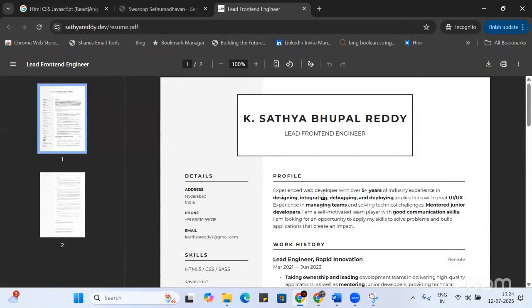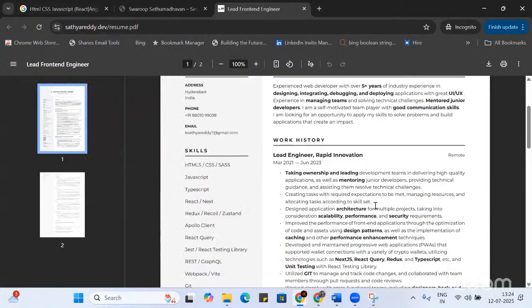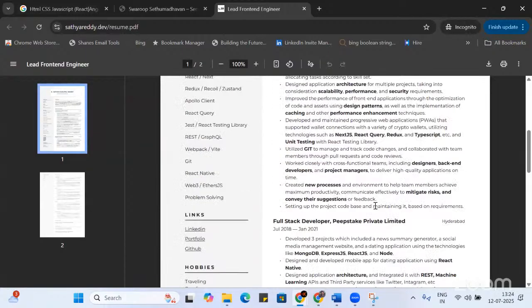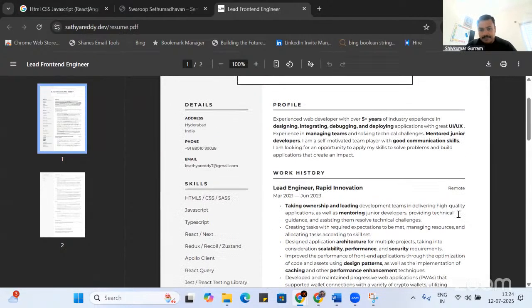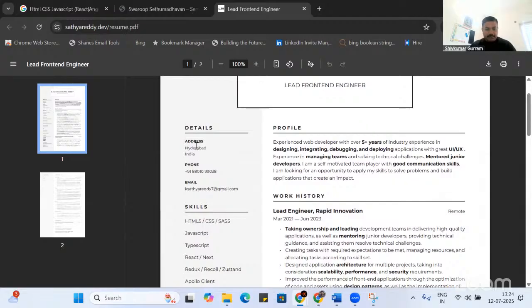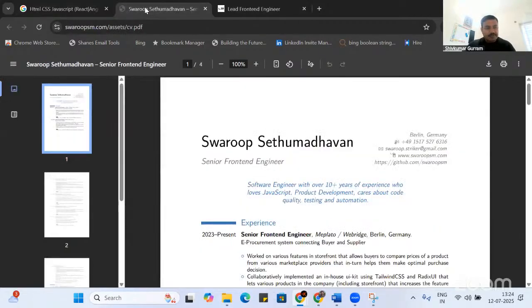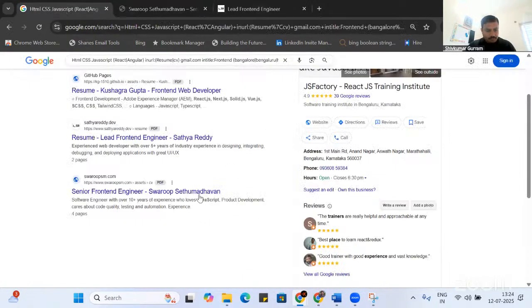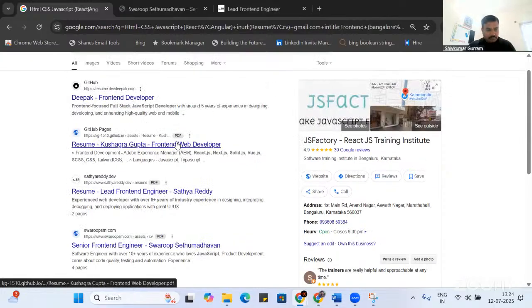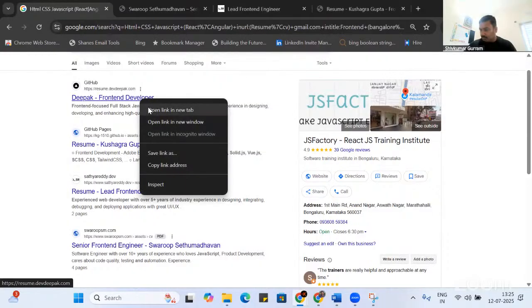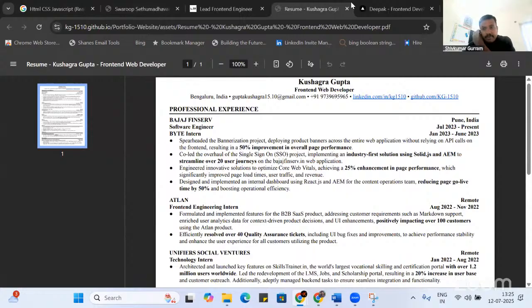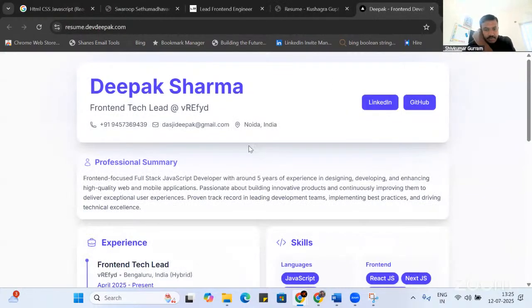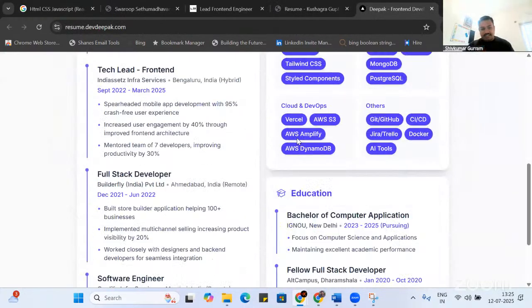Shiv, is it always better to be in incognito mode while you're searching? No, nothing like that. So this person is from Hyderabad, working remote now. Vishagar, Bangalore. Deepak, Noida. Maybe in the past they were in Bangalore.